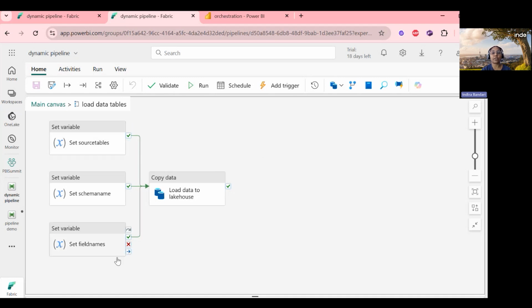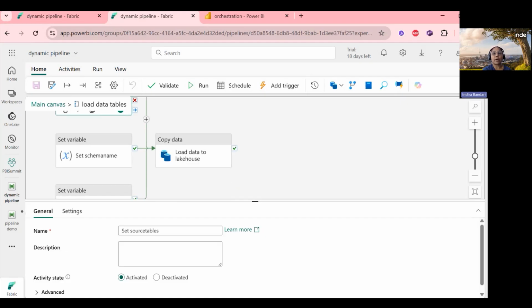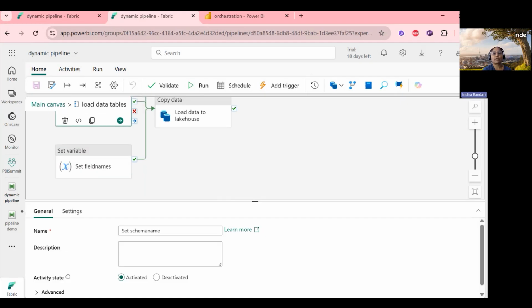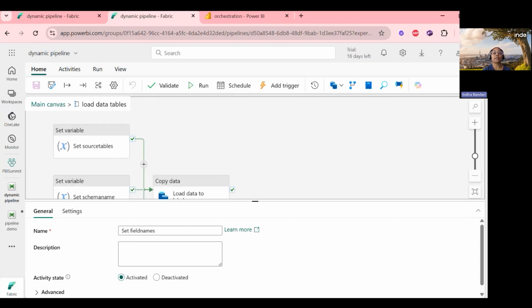What are the definitions that we have given? So we need the source tables, the variable, and then we need the schema name, and also we need this field name. Now here we have already defined the variables for these. So what we are going to do is we are going to set the variable. Here this is the set variable activity that we have used.